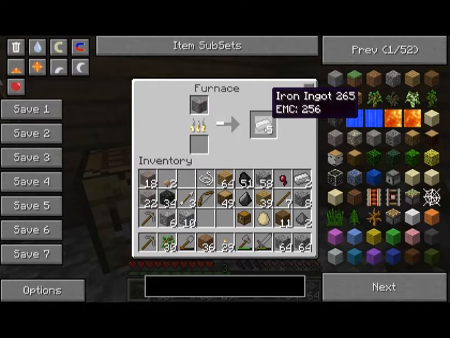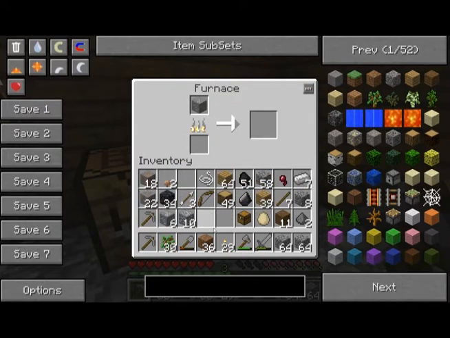Alright guys, back up here, smelting a few of my ores that I managed to acquire. Oh, where did I get this bow from? Did I pick this up from a skeleton? Where did I get this chest from? Oh, I just made the chest.